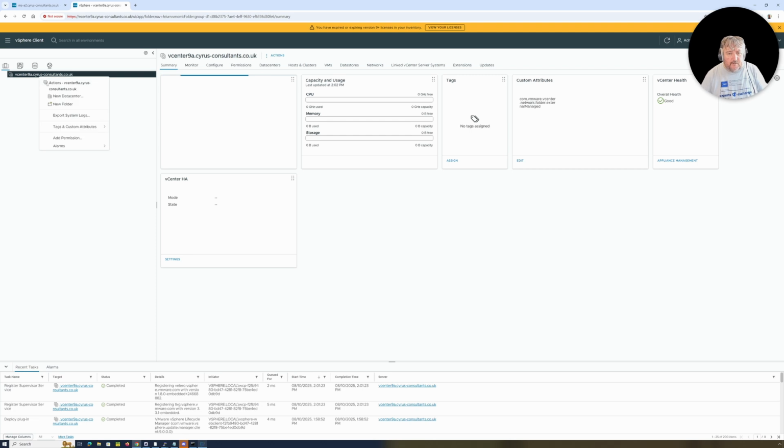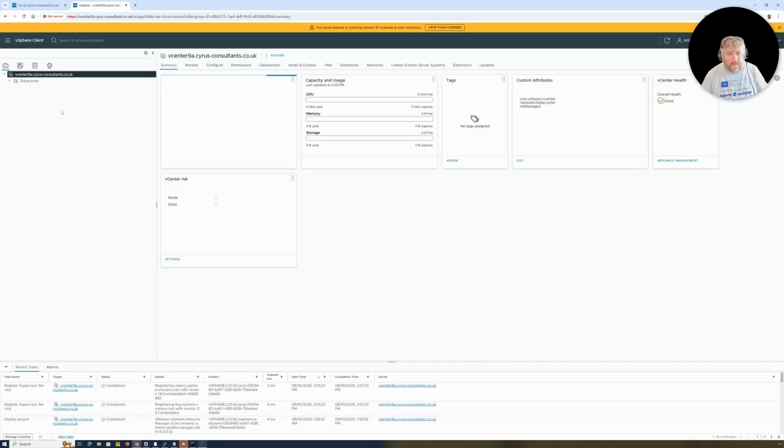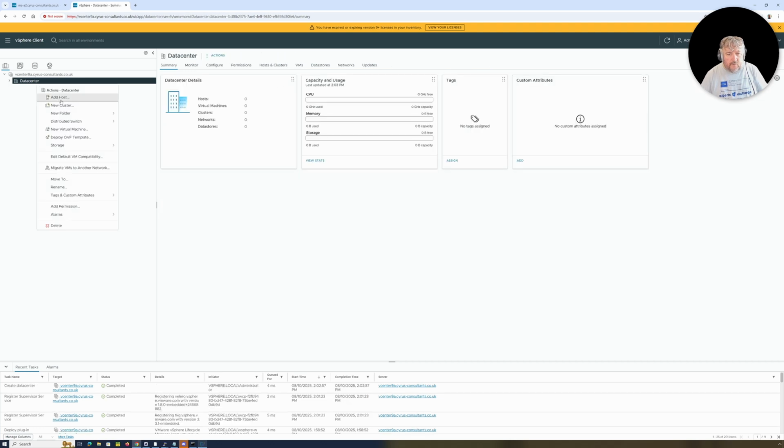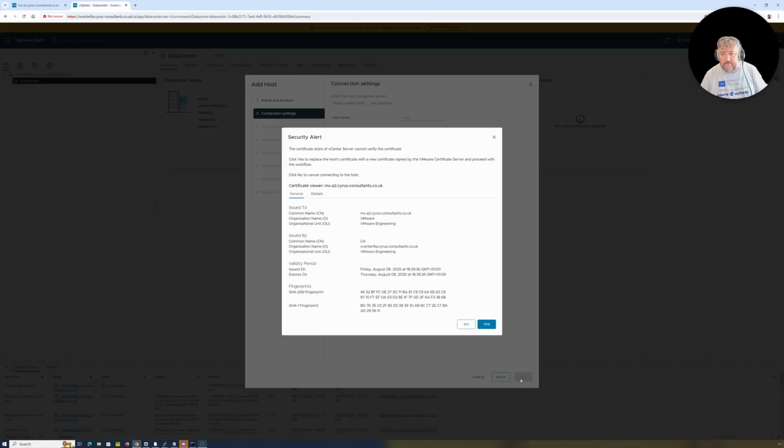But I tell you what we'll do. We'll just create a quick data center. We'll call it Datacentre. And we will just add a quick host, MS-A2, followed by next, and again root username and password, followed by next.